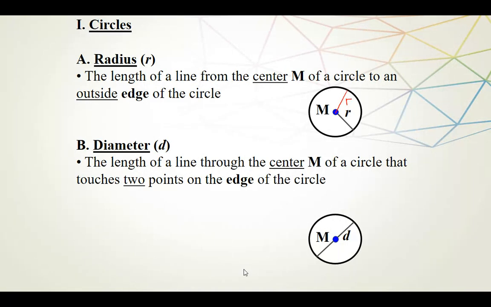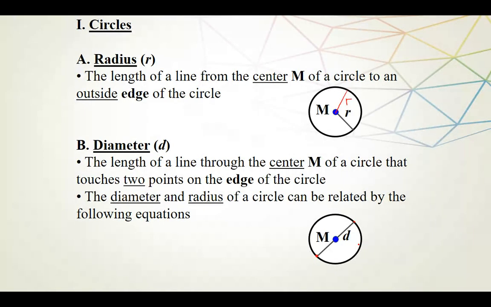So to illustrate that, for this picture, we're starting at, for example, the bottom left portion of the circle. Then we pass through the circle, going through the middle, the midpoint or the center. And then we end up in the top right-hand portion of the circle here. If you draw a line representing the diameter, it'll always cut the circle into 2 equal halves.